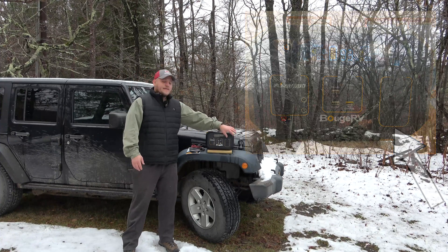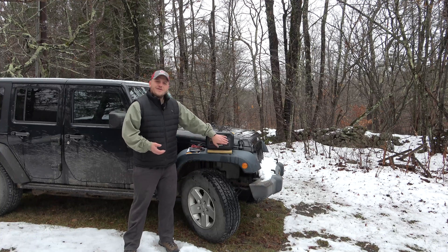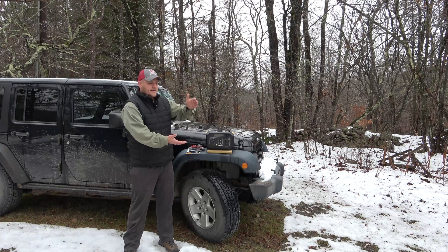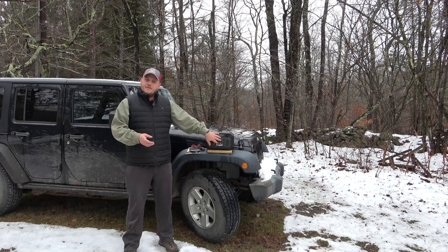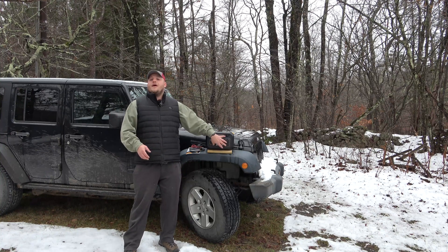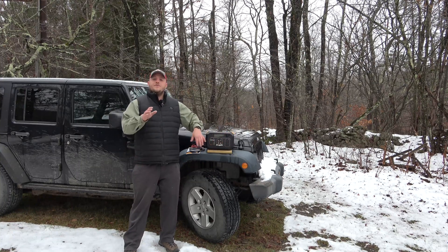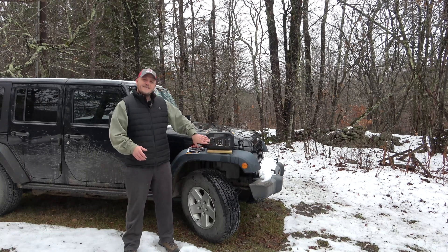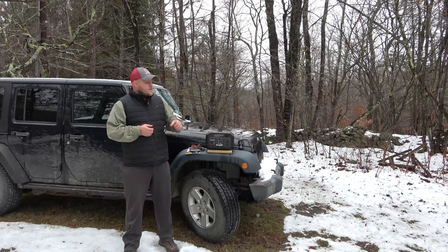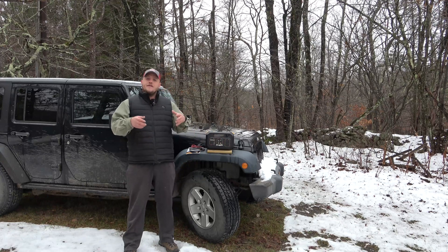The ability to use 600 watts is pretty impressive. Keep in mind, if you plug a 600-watt load into this, it's going to run for about 15 minutes, so for continuous use that's not practical. But what it allows people to do — say you have a small breakfast blender at camp — you're not running that continuously, maybe only for 45 seconds. You now have the capability to do that on one of these tiny portable power stations, where older competition was giving you 200 to 300 watts. This is the same 80% efficiency as the DC output, which is pretty industry standard, but it's 5% higher than the EcoFlow we tested.